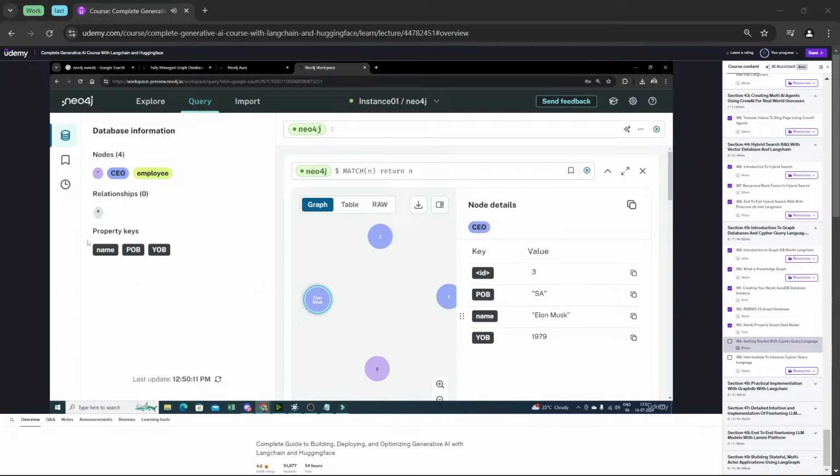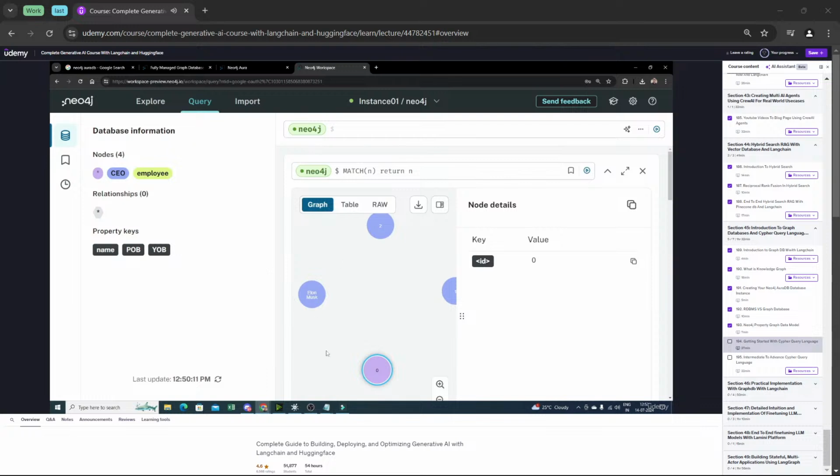But if you provided some property key value pairs where you have name information, that gets replaced over here, right? If you see, another node 2 is here, 1 is over here, this is my CEO details and the other nodes itself. So one by one, you'll be able to see this. Yes, I'm able to see the circular nodes everywhere, okay? Perfect. So I hope you're able to understand this entire information, and you're able to see how we have easily created these nodes.